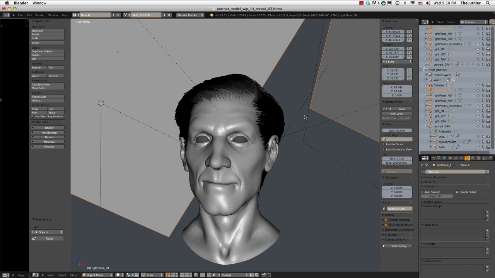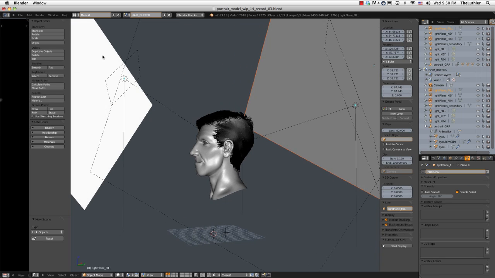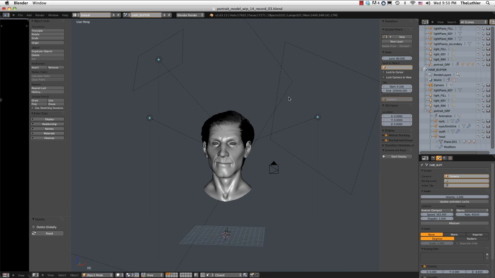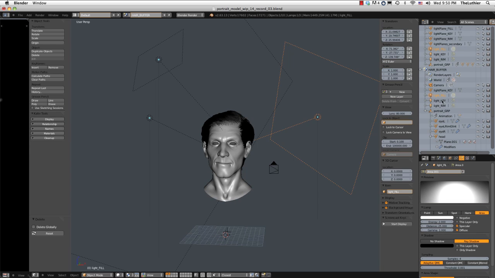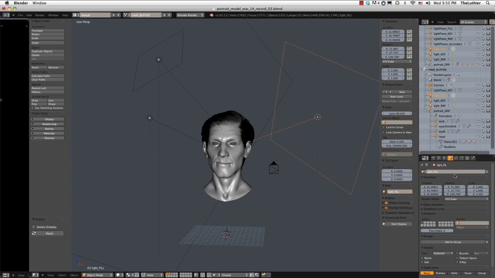So I can delete these cards out of here. And now I need to duplicate these lights. So I'm going to go to my object for my light and click this 2 because there are 2 scenes using this same light. And I'm going to click the 2, which will make it unique to this scene. And this is going to be called light buff fill. I'm going to do the same to the other lights.